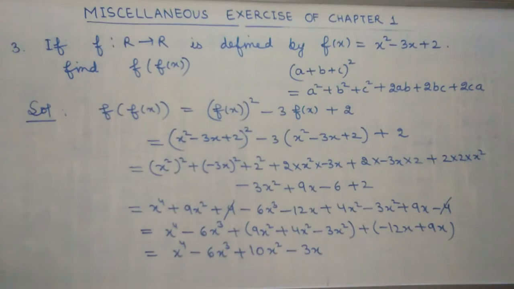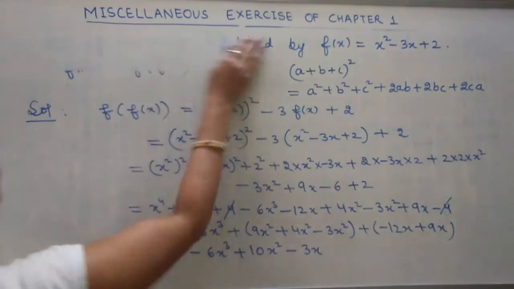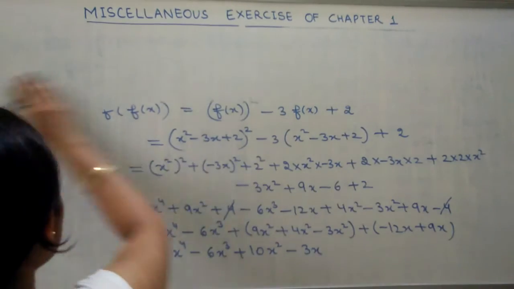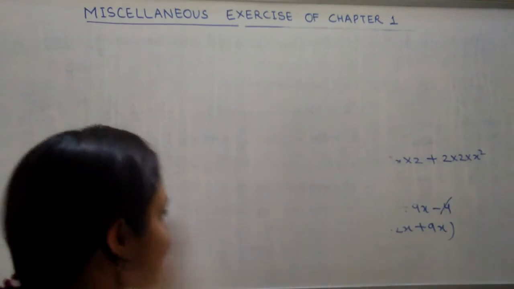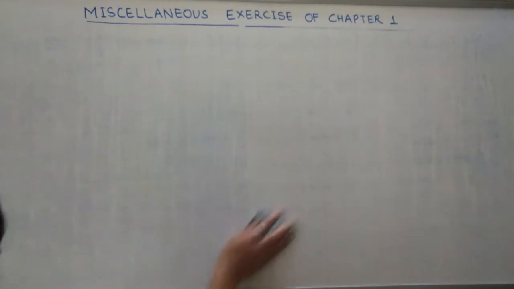Now come to the next question. How to solve the next question? This is very easy. Now come to the fourth question. That is also very easy. I will start by using the statement which is given to you. It is a very simple question. Write the statement first of all.